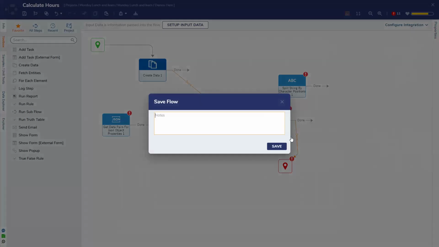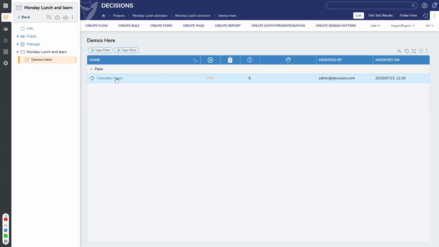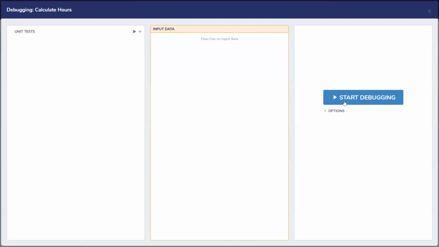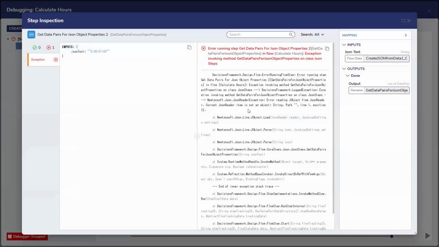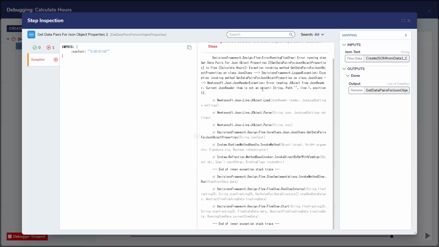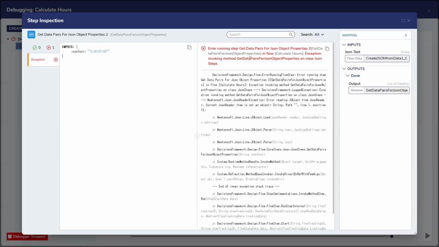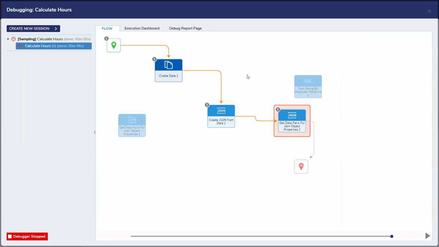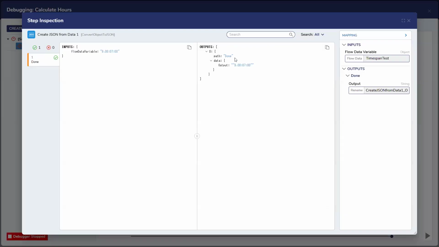See what happens. Doesn't like that. Line 1, position 1. Current JSON reader is not an object. All it did was add quotation marks around it.